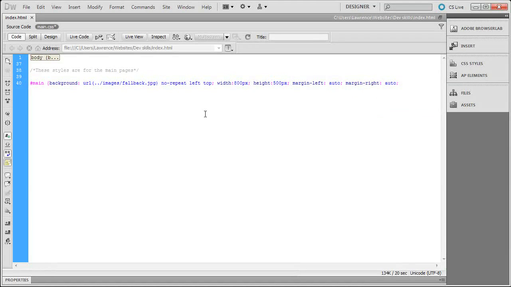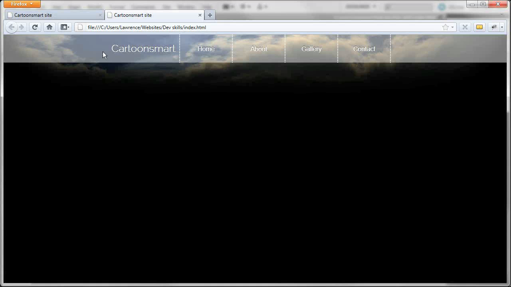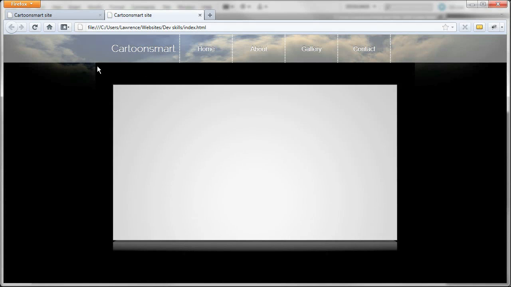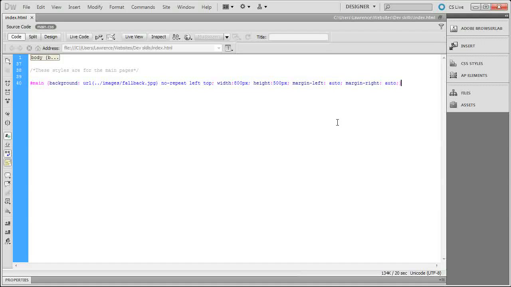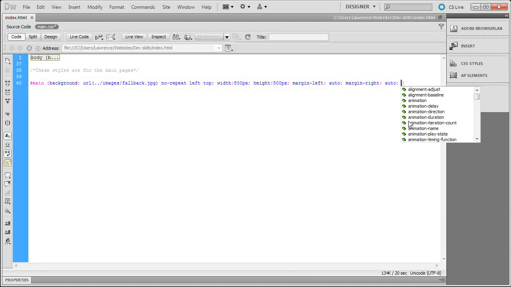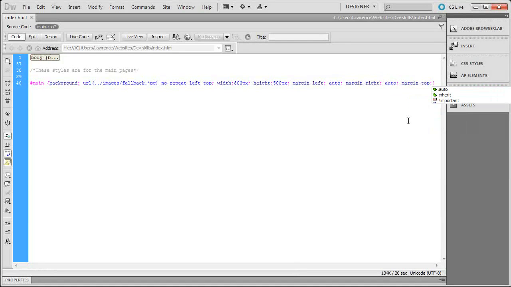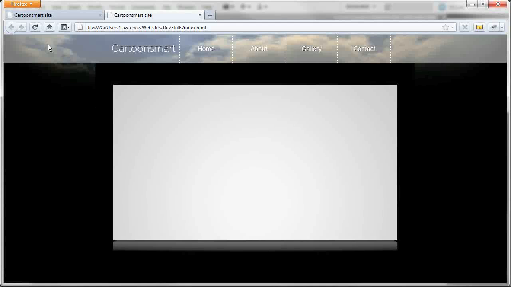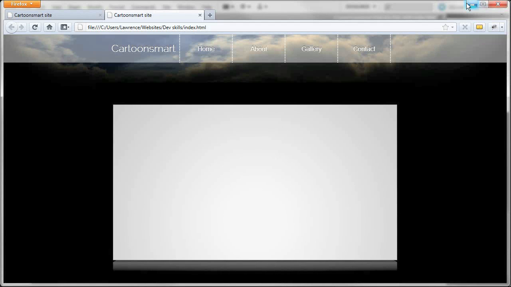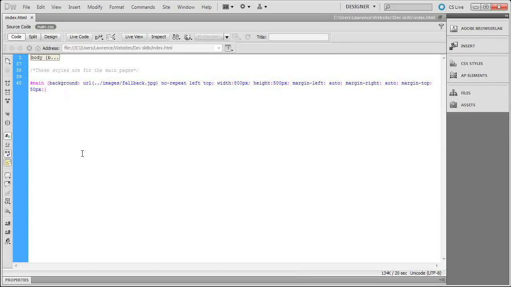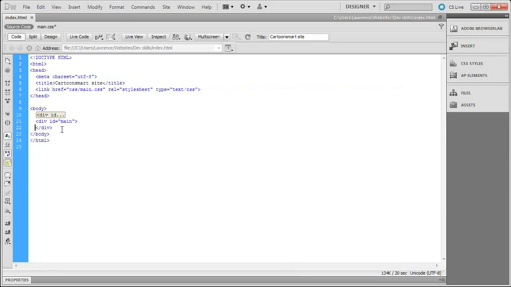And we also want a little bit of a margin top, so I'll just save it as it is now and just explain why we want that little bit of a margin on the top. So obviously it's centered it up, but you'll see that it's just cutting over that image. So what I'm going to do is set the margin top to be 50 pixels, just like that, and then that will push it down a little bit. Perfect.